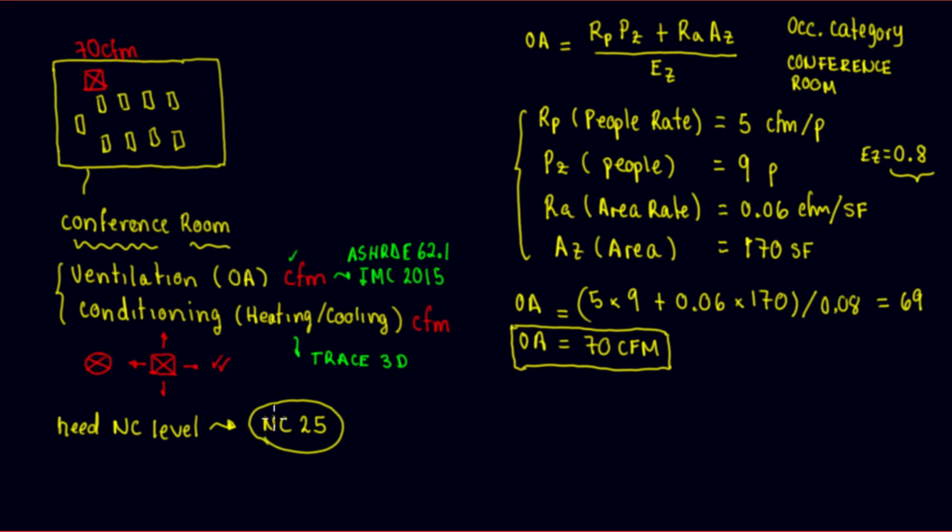So that's for ventilation. Remember, it's a decoupled system. For conditioning, I'm going to need possibly, depending on the envelope and the internal loads, something different. For example, I'm going to give 180 in here. I'm going to need 2 diffusers, 1 and 2. So this is going to be 185 CFM, and this is going to be 185 CFM. How did we get this value? This value came from Trace 3D, or from any heat load calculation software. You need to do a heat load calculation, because remember, this is for heating and cooling, whereas this is only for ventilation. And again, this is a decoupled system.